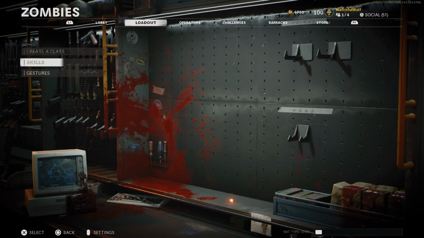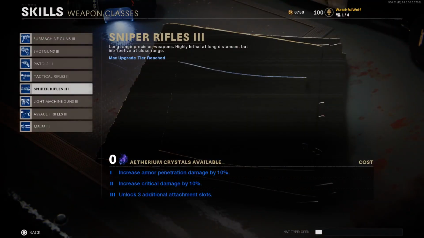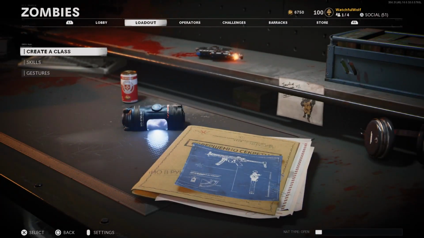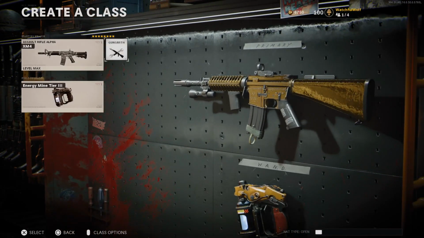So, first off, I will mention, of course, I do highly recommend getting your skill tree upgraded so you can have more attachments on your weapons, as well as more powerful perks. You just unlock the crystals by playing, of course. So let's get into the classes here. I have a bunch of different classes, but first let's get into the attachments.